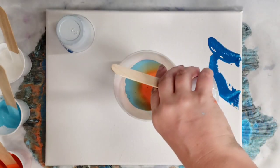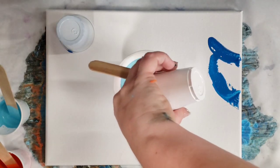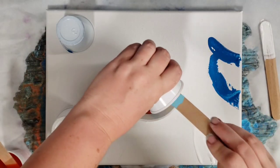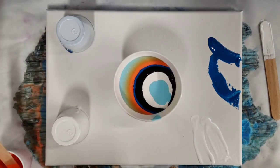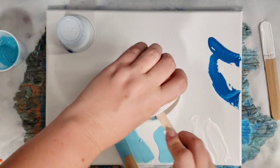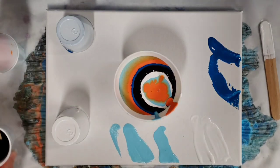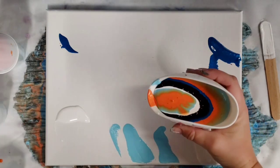My daughter just came in and interrupted — if anybody heard the door, this whole homeschooling thing is interesting. I think I got just enough paint here; this looks like just a 9 by 12 canvas. For whatever reason I really like orange and blue together. I do still have some black left, so if it seems like I didn't have enough paint I might use some of that around the edges — but let's try and see what happens.